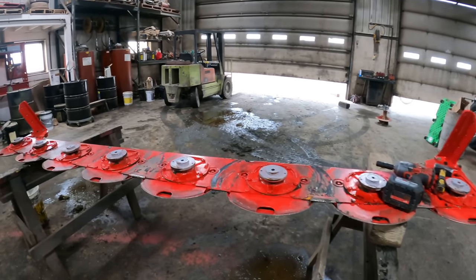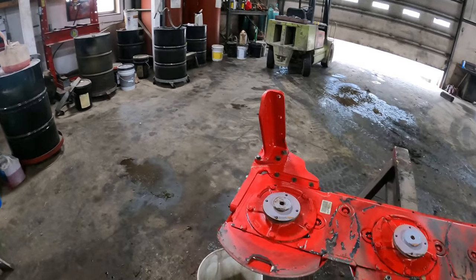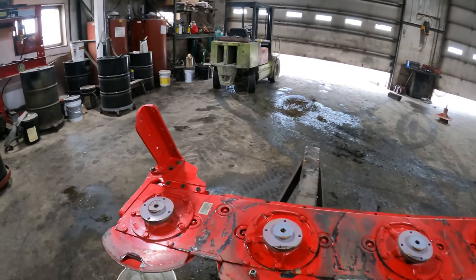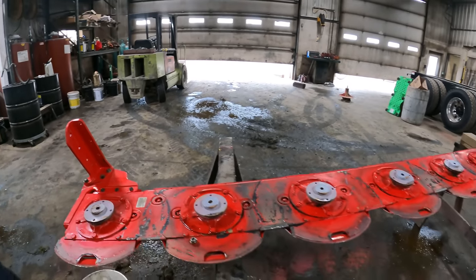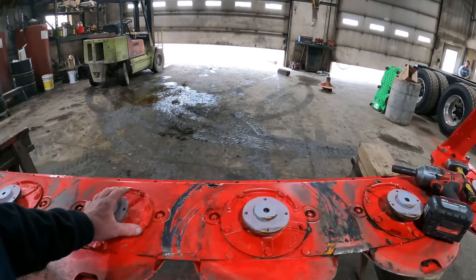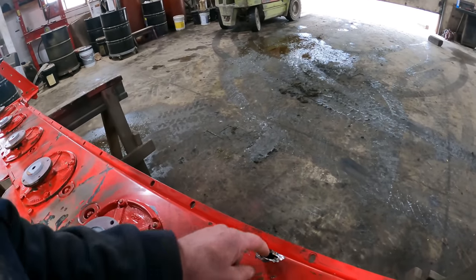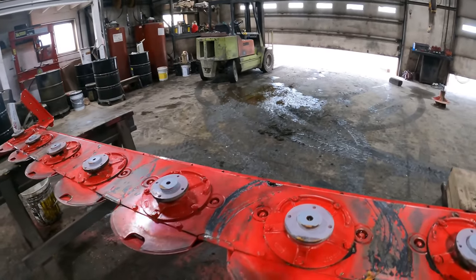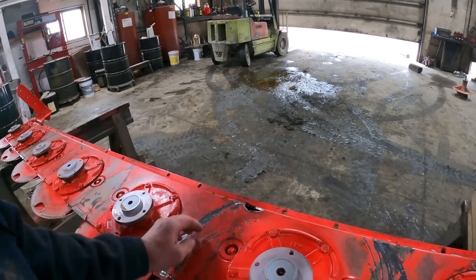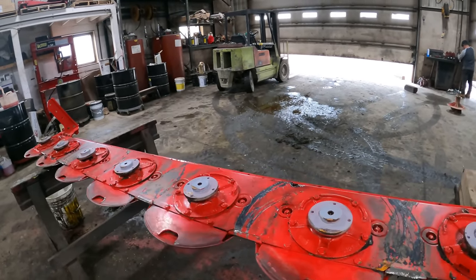We have this cutter head all cleaned up, and I am draining the oil out of it right now. There's a plug on either side. Once the oil gets done draining, then we can pull these hubs off. What I want to do is pull this one off first, these two, and see if there's a piece down in there that we can find. There very well might not be anything in there, but we have to open it up and make sure.